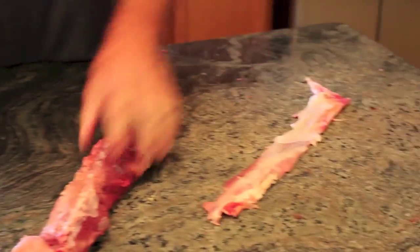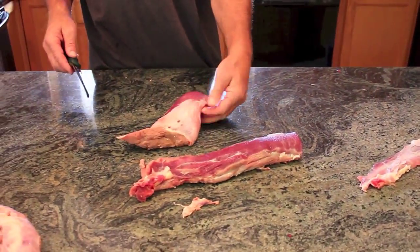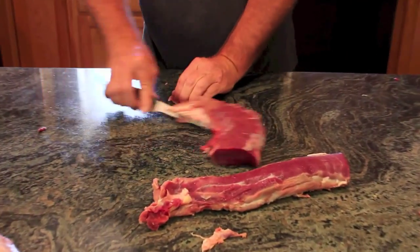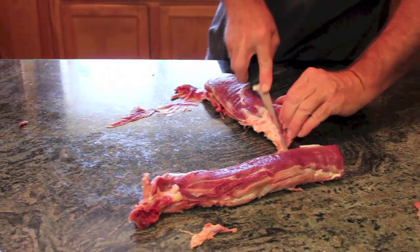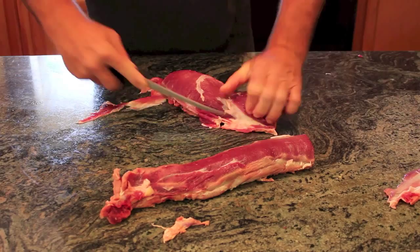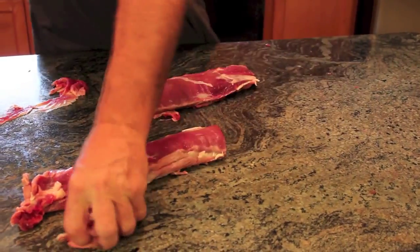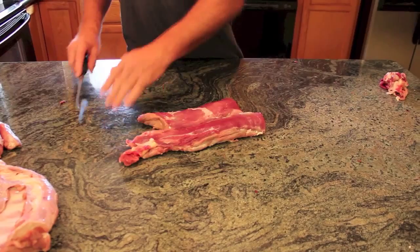And there's your film. There's your nice clean back strap. If you happen to not hit it the first time, you can come right down the side. No, you're just cleaning up that membrane. It's all hard gristle. And a lot of times I'll actually leave that on and throw it in the freezer just like that. That way it helps protect it against freezer burn.